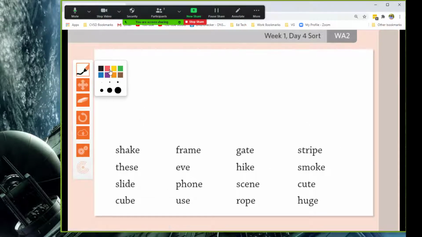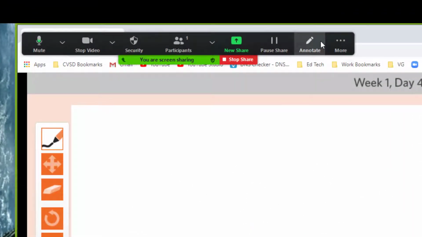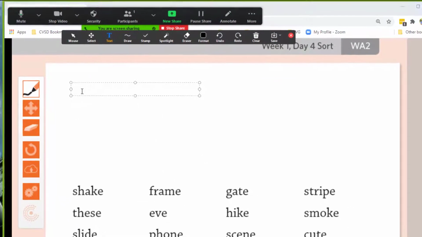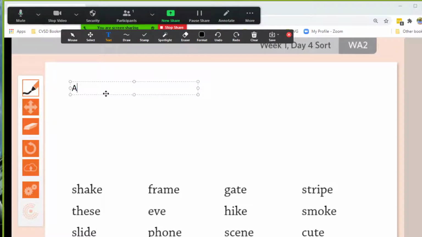Now on this page, I can actually draw my things here. This is in the app that I'm using, but that's not very clean in my opinion. So what I'm going to do is go up here to annotate. It's at the very top on your share bar. And then I'm going to use the text tool here, and I'm going to type my vowels, A, and then I can do another text bar, and I can go E, and another one, I, and O, and U. There we go. Now I've got my vowels.